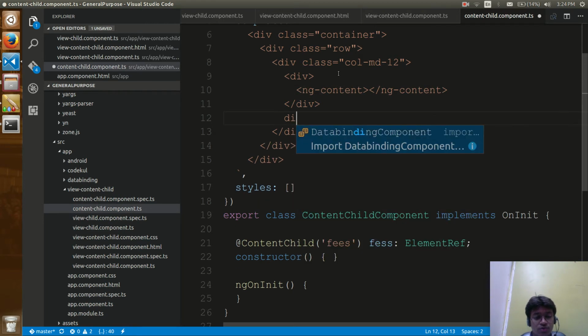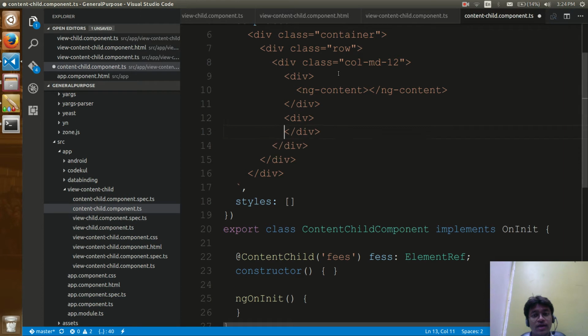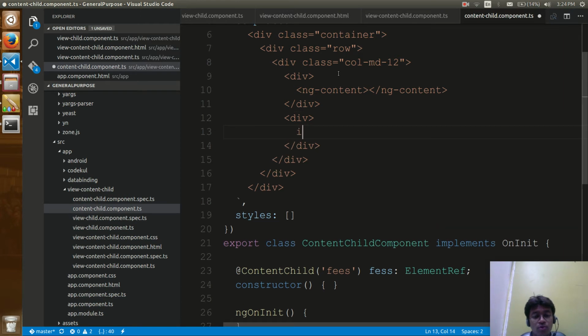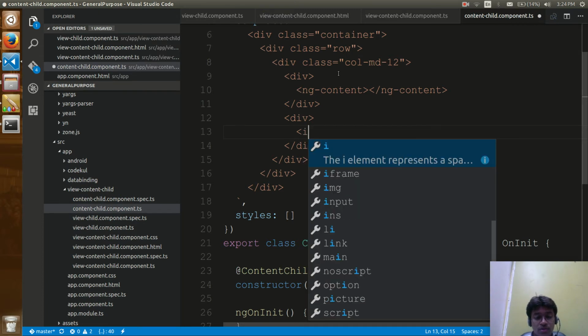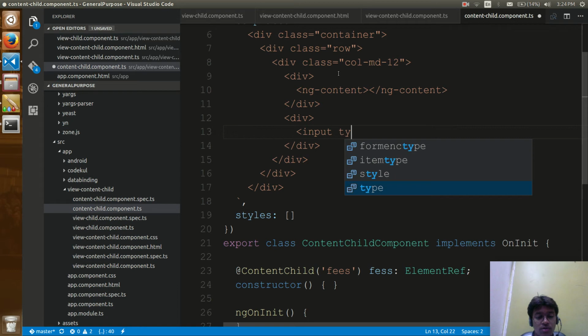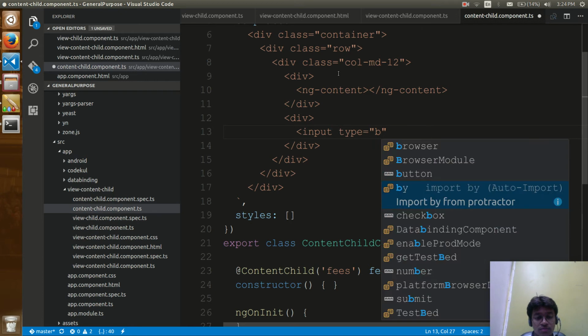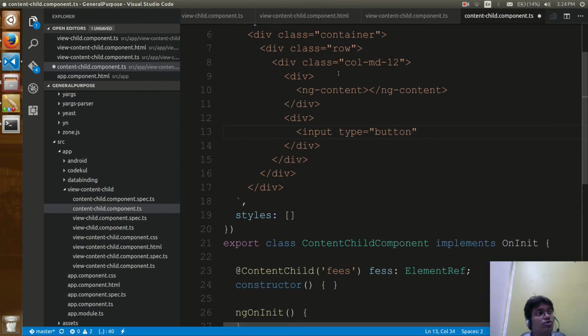And into this I can have another input, type equals button.